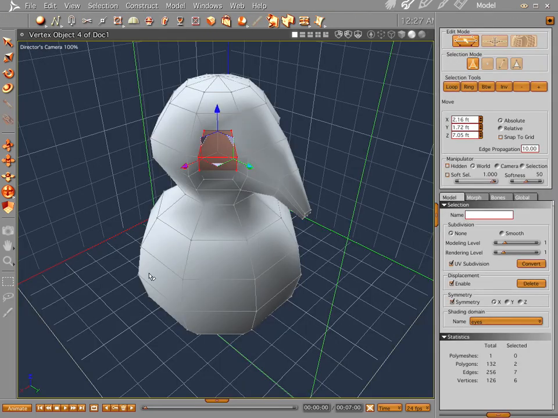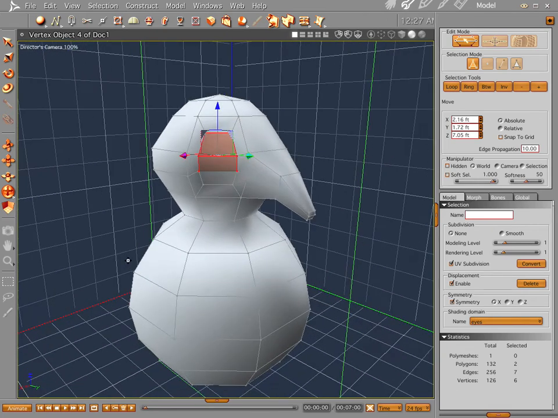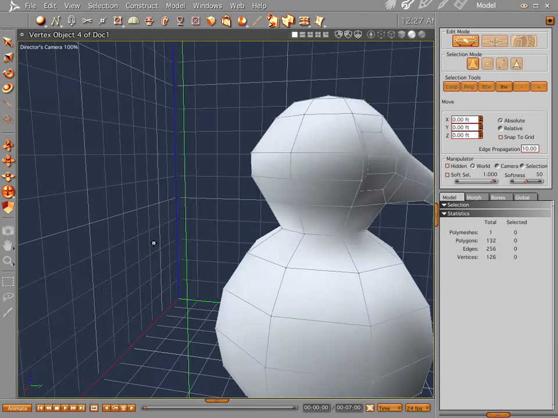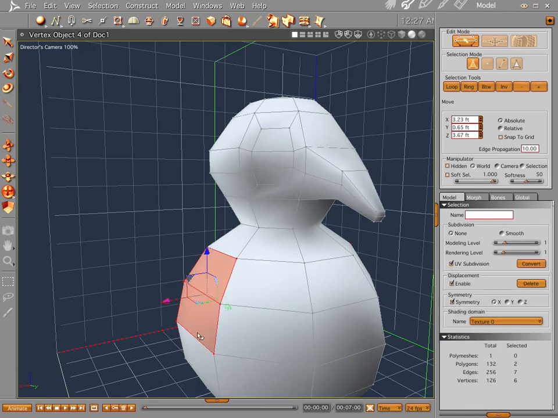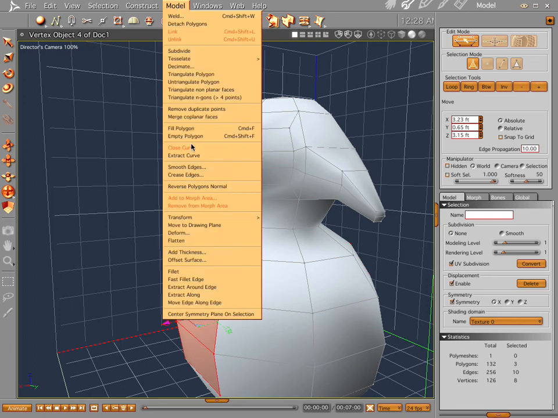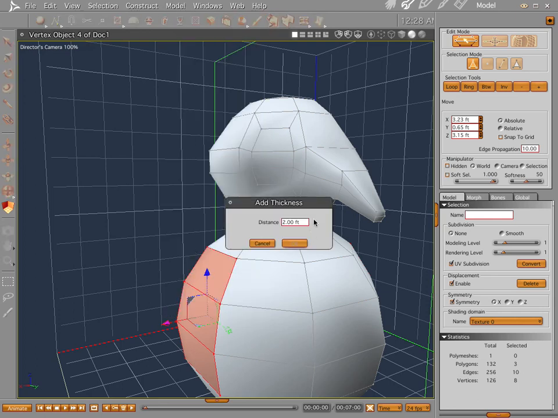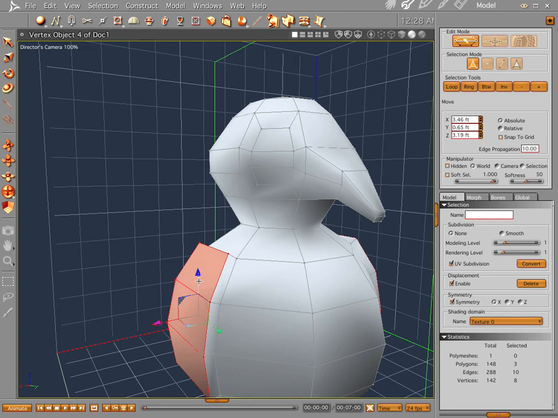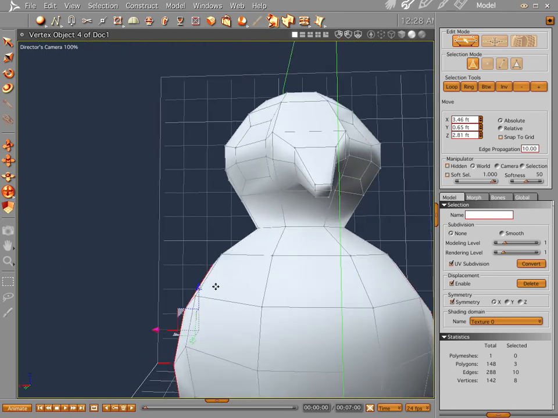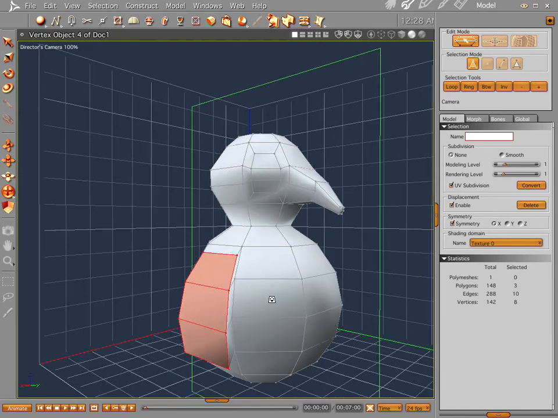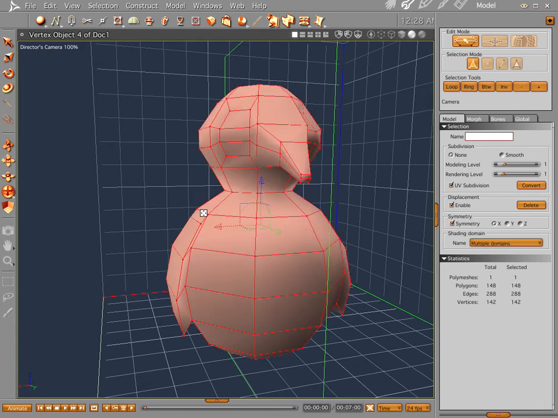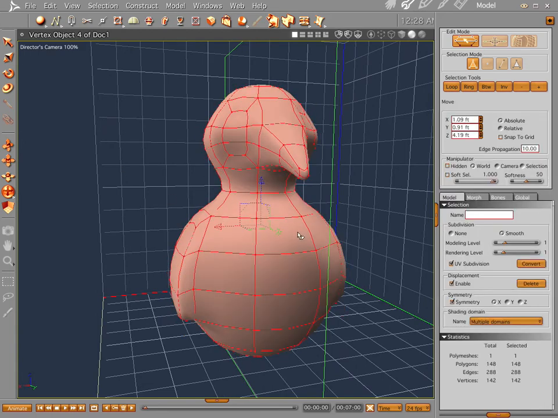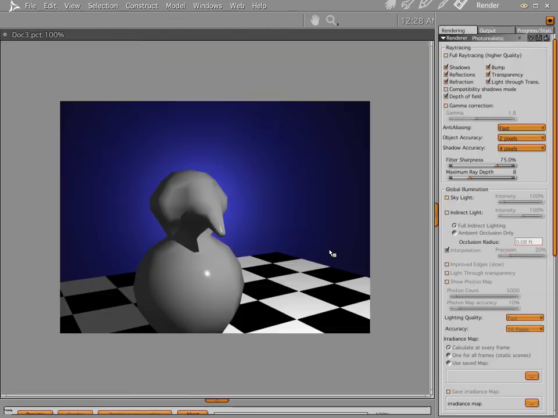Now let's jump back in here and pull some polygons and vertices around. And this little guy right here, this is nothing special. Actually, we can just do something else here. Let's add thickness. About 0.25 should be cool. 0.25. Pow. Nice. Drag it down. Now we have a nice little wing looking area. It's not nice looking, but check this out. Let's go ahead and shift all. Let's smooth this sucker. And now, let's see what we got.